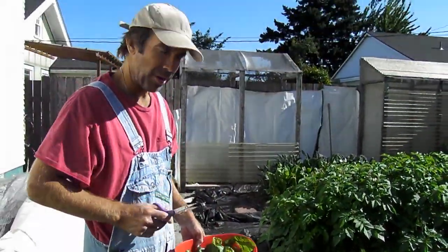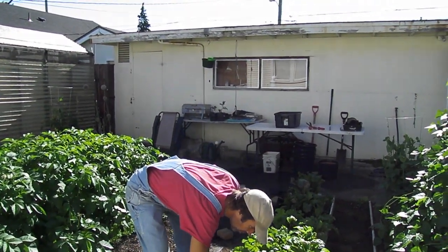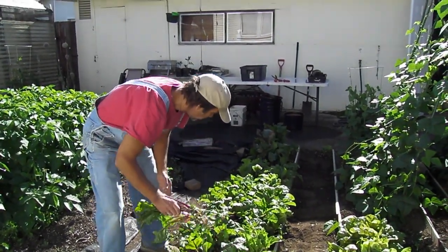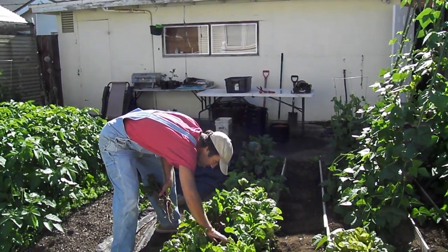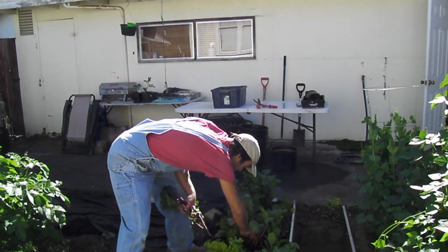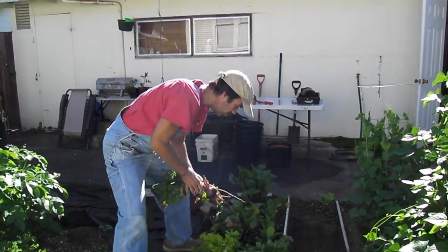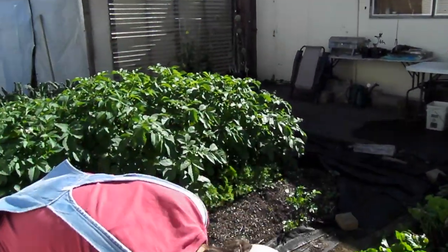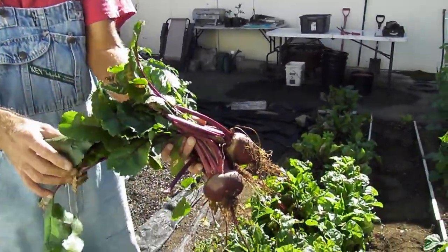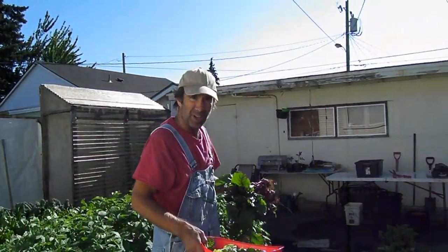Let's see what we can find, and we're not quite done with our greens. Let's see what we can find with the root part of the beets, and there are a few ready. You can look for the big ones, or you can just thin. That one can come up. Oh, got a couple there, that's okay. The earlier you pick beets, the less chance of them being woody inside. These will be beautiful, and we can use the greens again in our salad. But I don't want to get these greens all dirty, so I think I'll just set these by. Segue into our next segment.